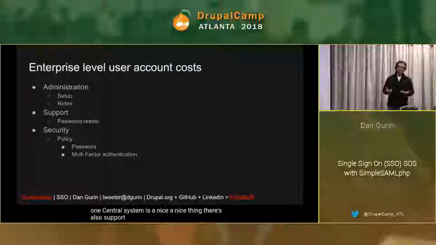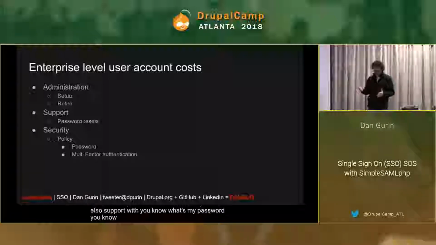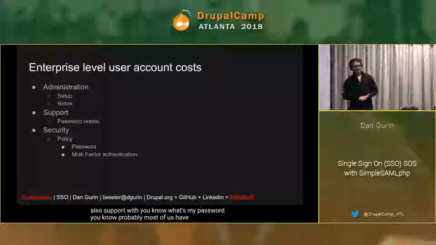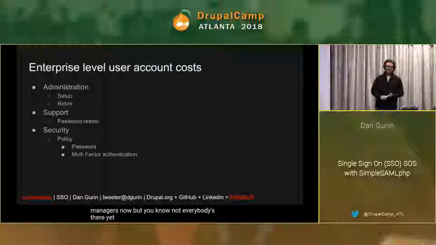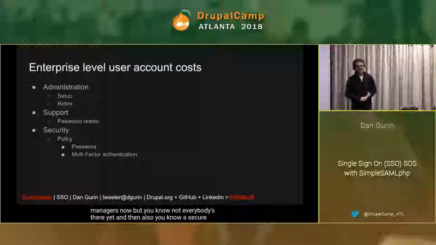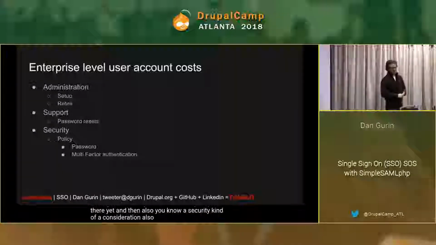There's also support with what's my password. Probably most of us have password managers now, but not everybody's there yet. And then there's also a security consideration.